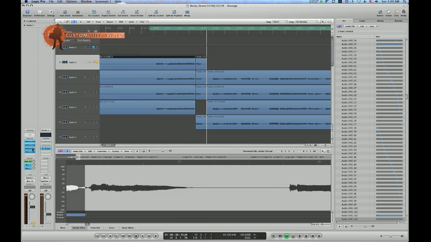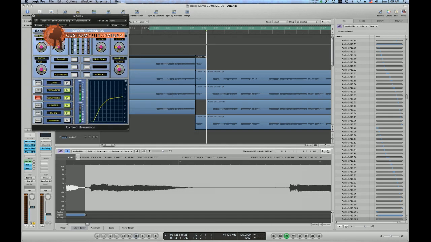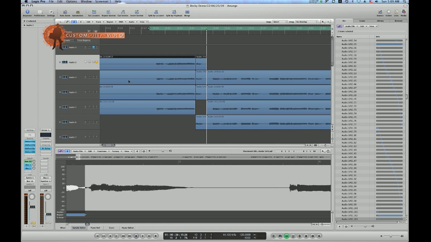And I added a little bit of dynamics, which is the Oxford Dynamics plugin. And it's a preset, and I'm not really getting very specific here. It's not important to have the final sound. It is important to get an idea how the vocal track could sound when it's finished.